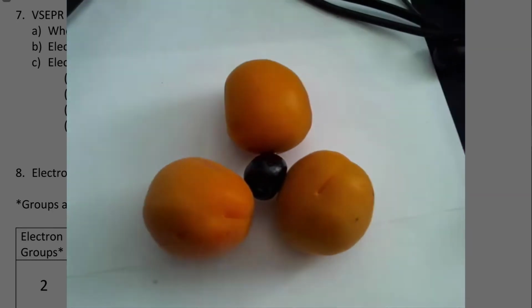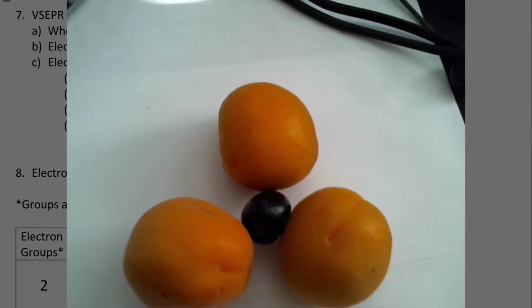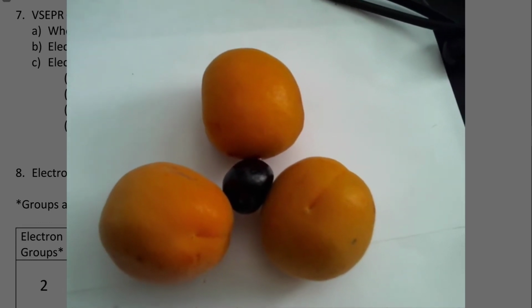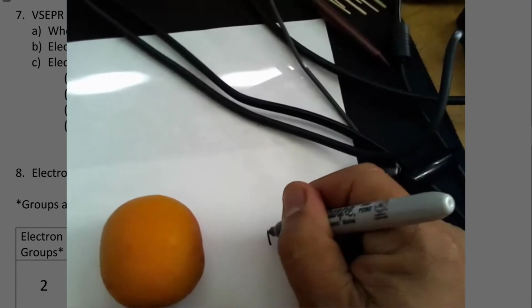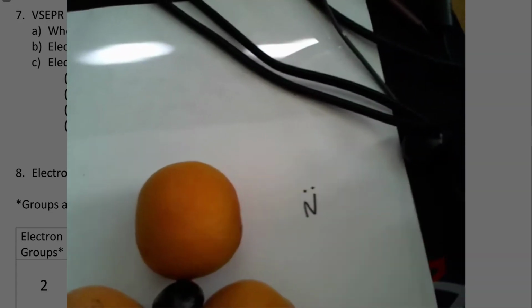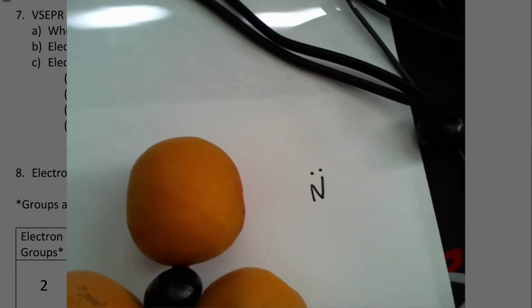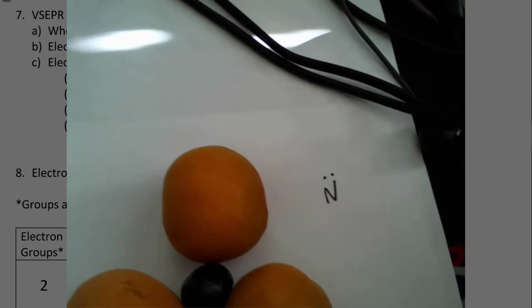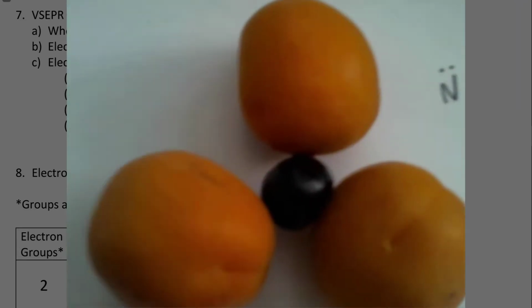Now, it makes a lot of sense right now because I'm talking about this in terms of atoms, and you can definitely see these. But it turns out lone pair electrons, like we have on a central atom, for example, if I have a nitrogen with a lone pair, those occupy the same kind of space that an atom does just because of their negative charge. So you don't see them as atoms there, but they do have that effect.